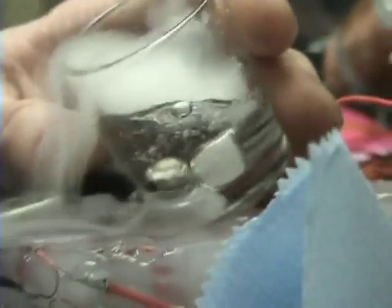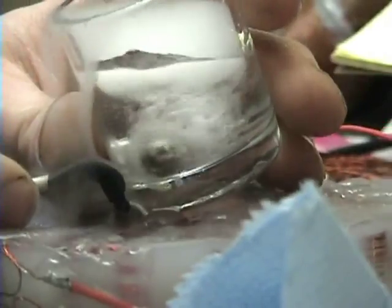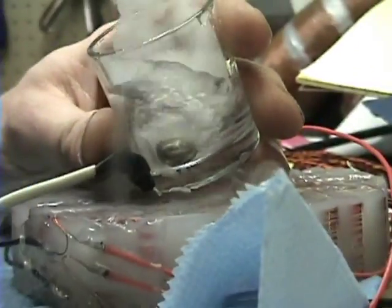Yep, experiment day, it is, just playing around. You gotta play around and have some fun. If you don't have fun, it ain't worth doing.